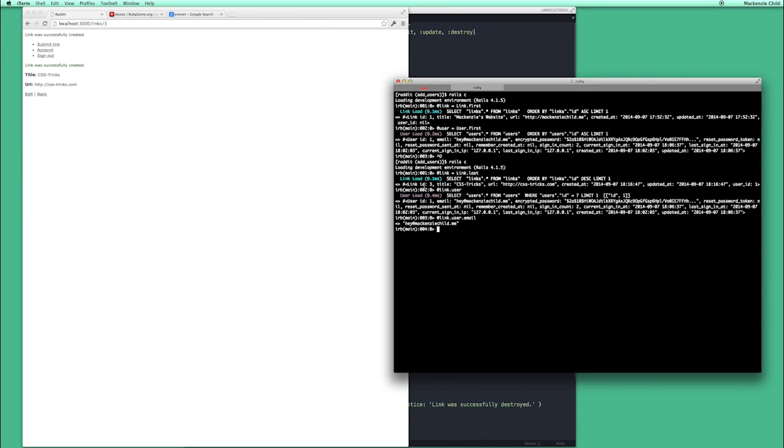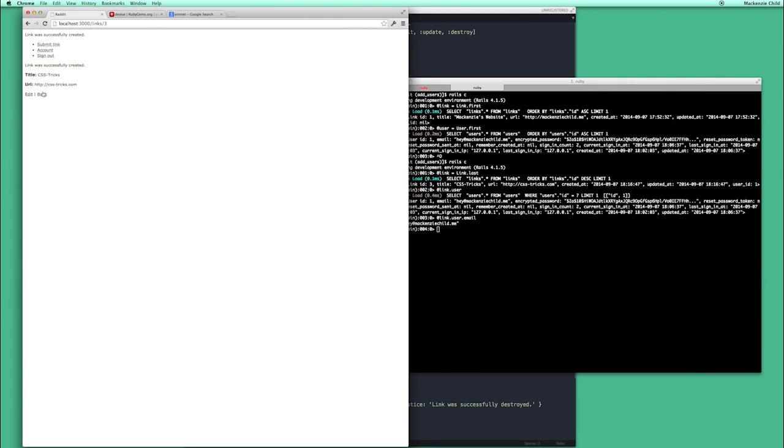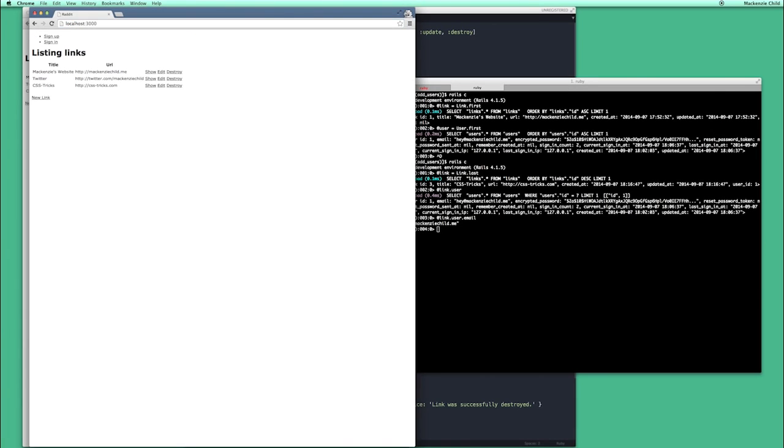So next we need to make sure that we add some authentication to our controller to make sure nobody can do stuff they're not allowed to do. Meaning, if a user signed in, if I go incognito, you're still able to destroy and edit these, which we do not want.